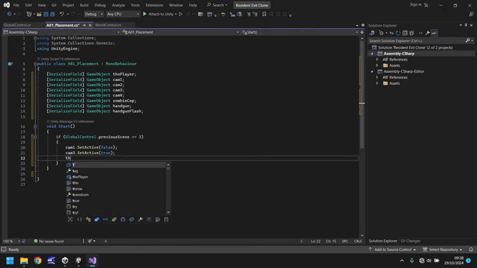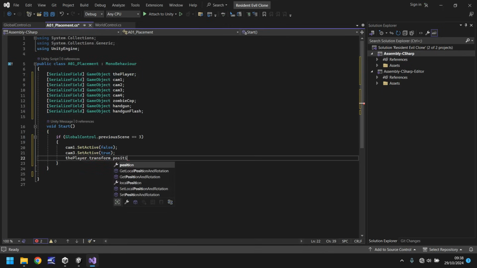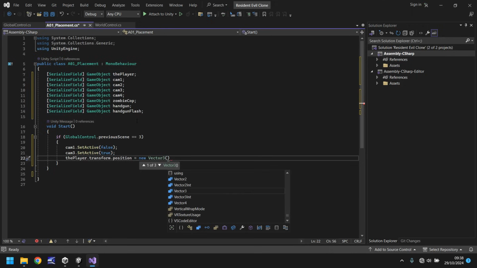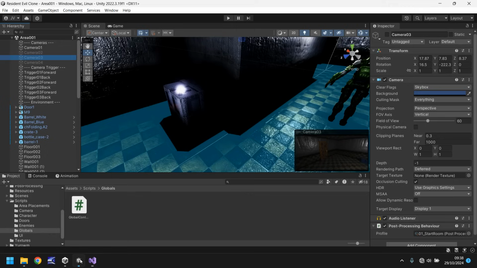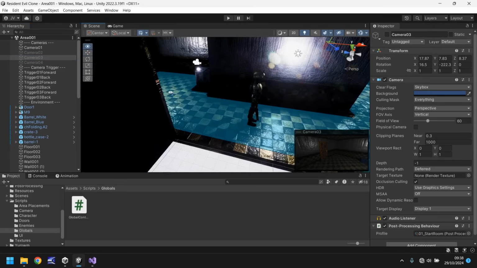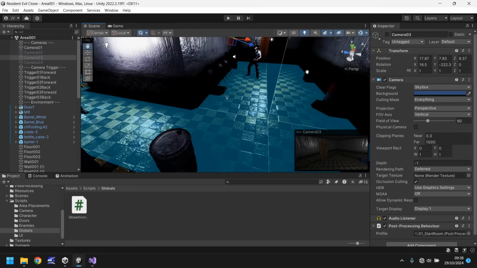So we need to say player.transform.position equals new Vector3, and in brackets the actual location of where we want our player to be. Now, this is where we need to look around our scene a little bit and establish where the player should be.